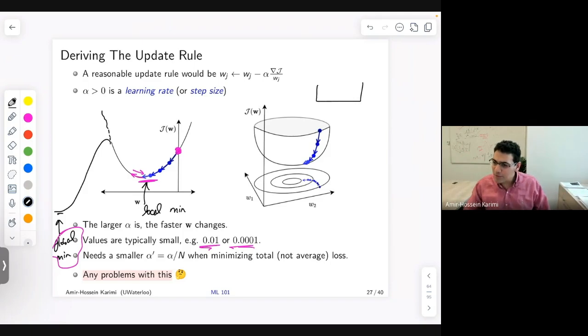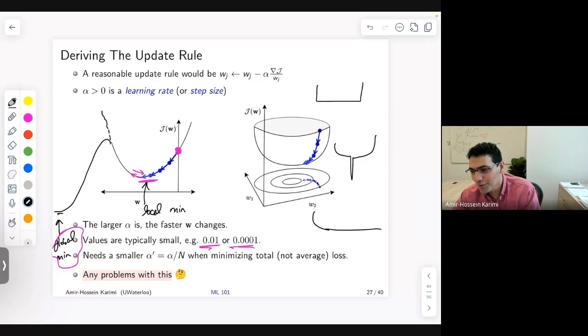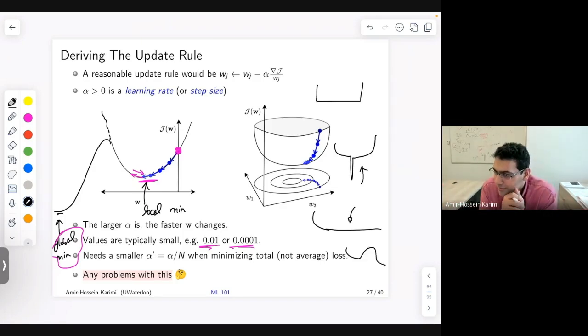We have saddle points, we have valleys, we have plateaus, and valleys mean like a very big dip. So the loss might look something like this, and depending on our learning rate, we might just completely jump over that. A plateau might mean something like this. You might have a small learning rate to overcome something like a valley, but then you'll take infinitely many time to cross a plateau, or you might have a saddle point, and there's many issues with this. But it's an iterative approach.